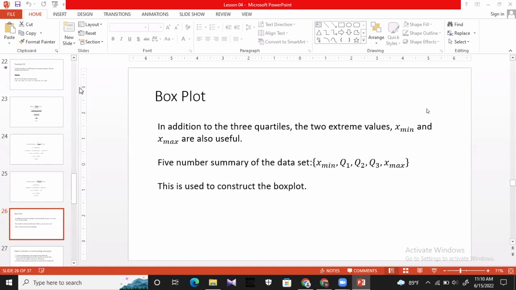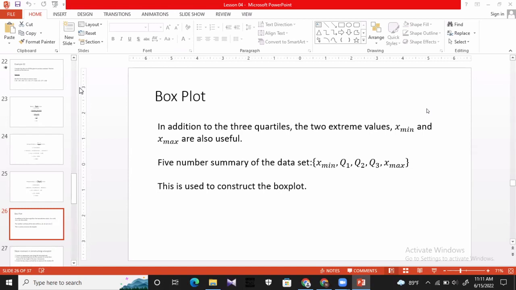Recording in progress. So today we are going to start the box plot. Now already you know how to find quartiles for a data set. So we discussed our first chapter, descriptive statistics, and this is the last section of the first chapter. The topic was measures of variability.